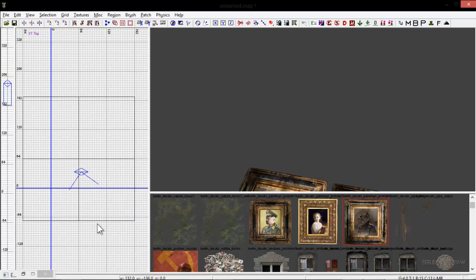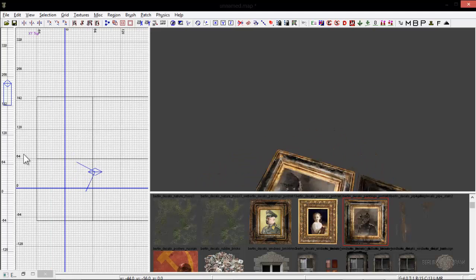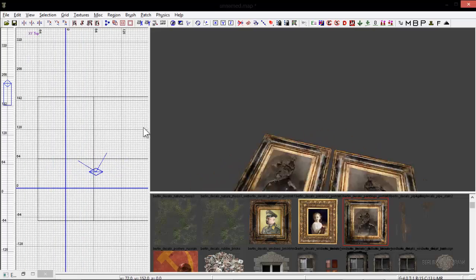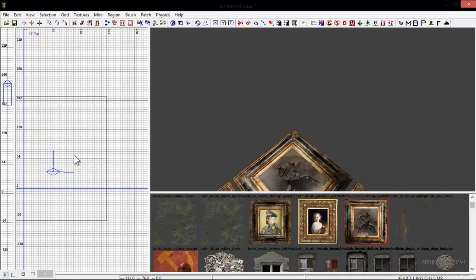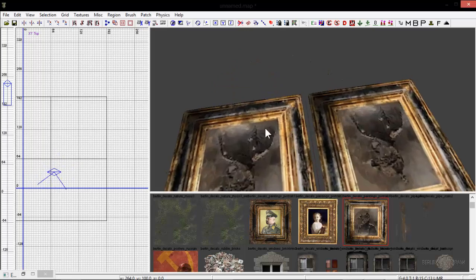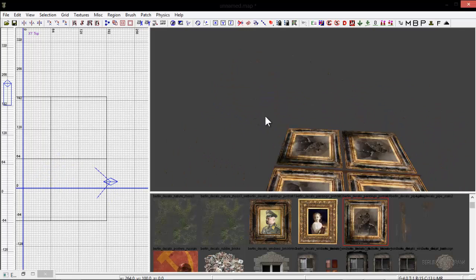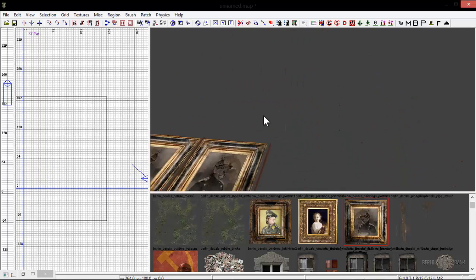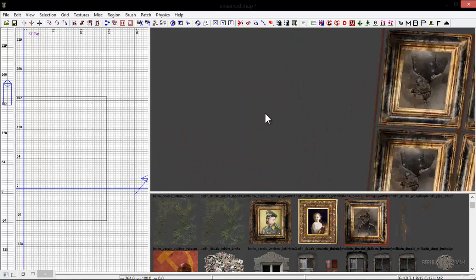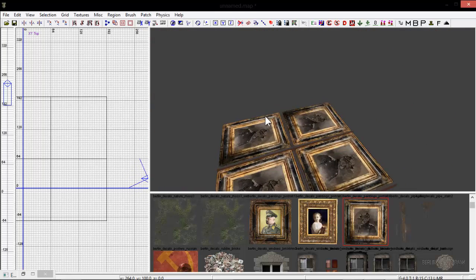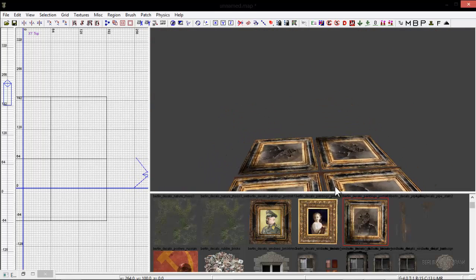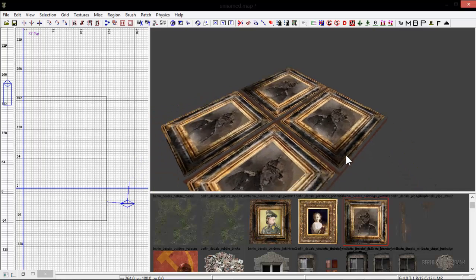Shift. No, which one is it? Alt. Yeah, Alt. Sorry, Alt and middle mouse click will allow you to drag yourself in a 3D spin, basically. You can't move up and down. So if you want to see a whole room, voila, that'll help.